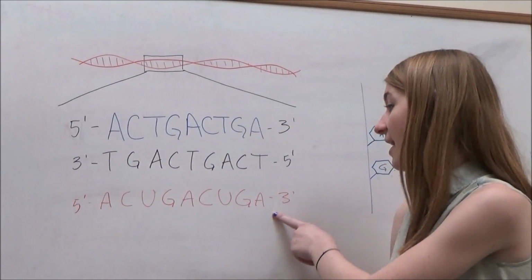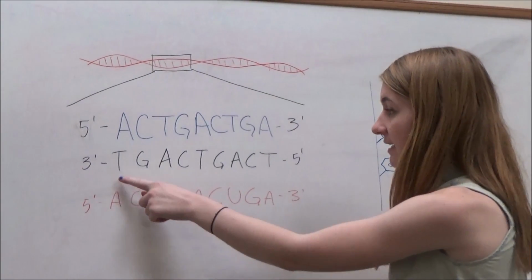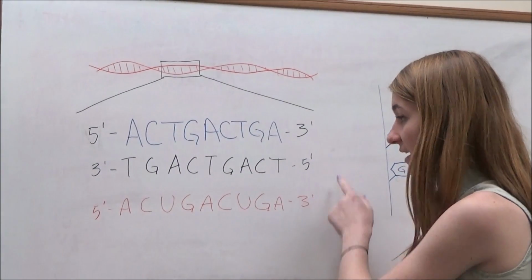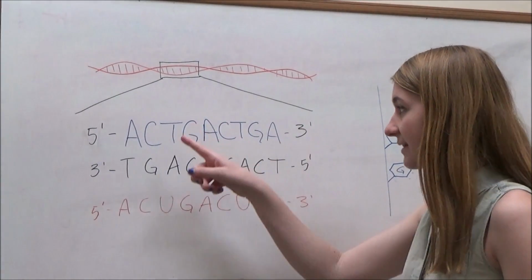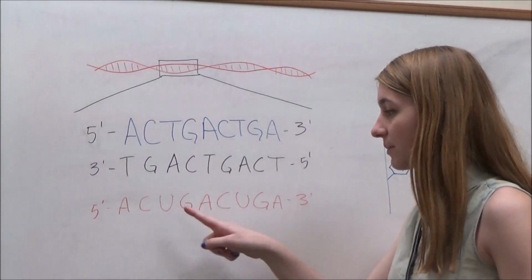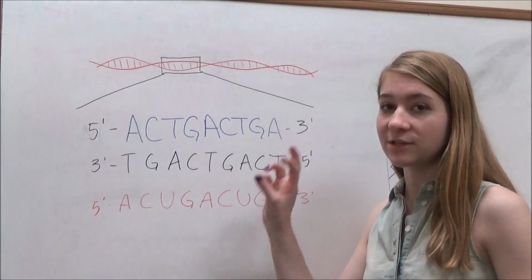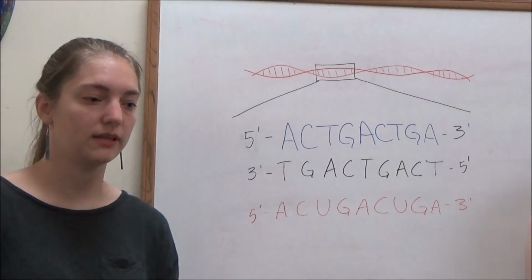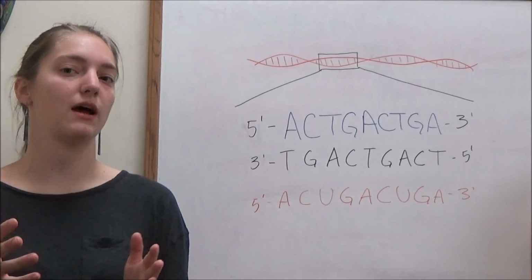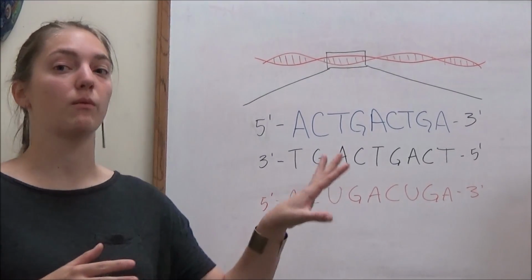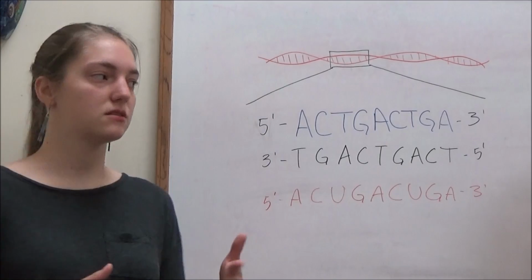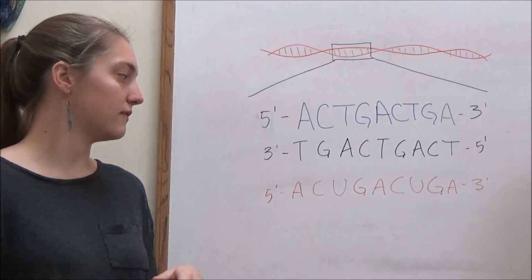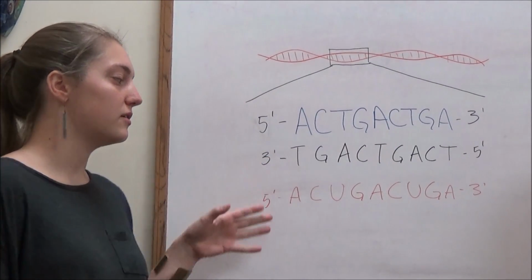So here we've drawn an mRNA strand, which, as you can see, is formed by forming bonds with this template strand, and it matches the coding strand exactly, except that the thymines are replaced by uracil in RNA. So that's how you can tell the difference between those. Yeah, and when RNA is formed, it will leave the nucleus and it will go to the ribosomes where it will form proteins.